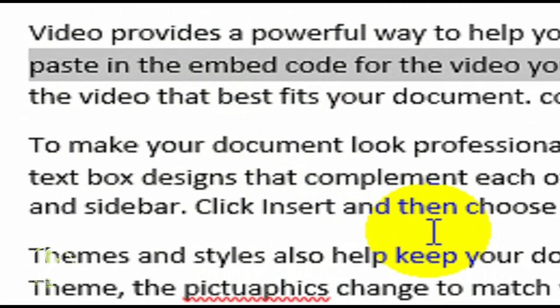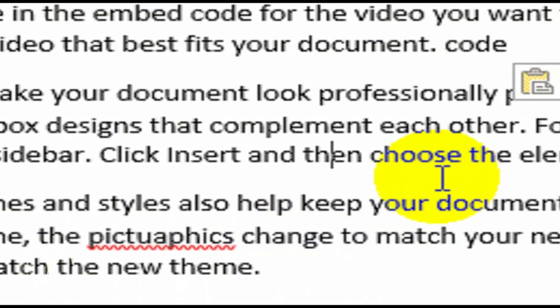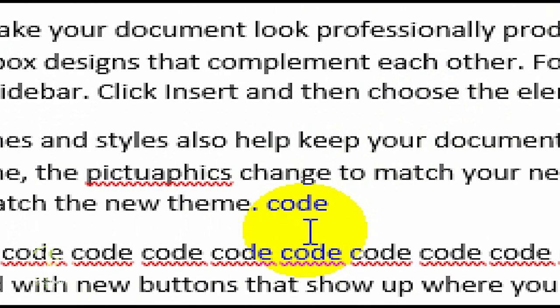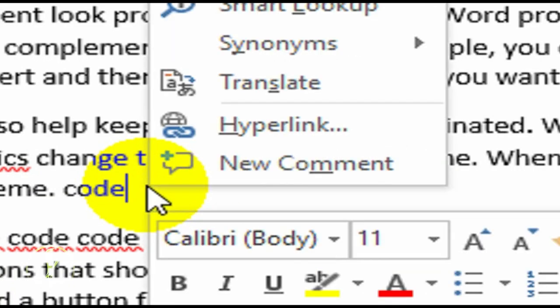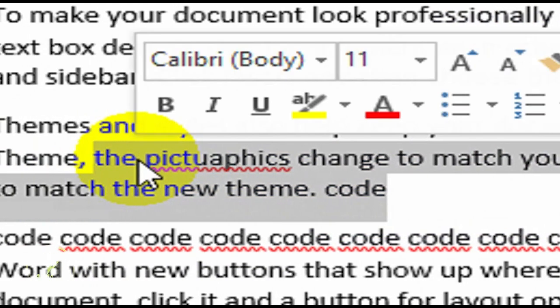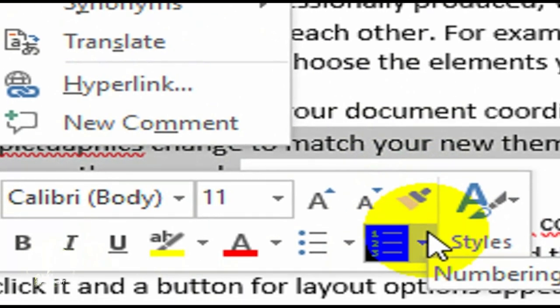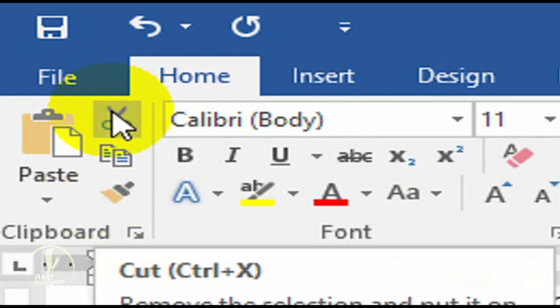And when you copy, the next thing is to paste. This is the symbol for pasting, and you press Ctrl V to paste. You can continue pasting. You can use the same way to cut and paste. You select what you want to cut, then you right click on it, then you can choose cut, or you press Ctrl X to cut. Or you come to this front button, you see the scissors. Scissors is also for you to cut.